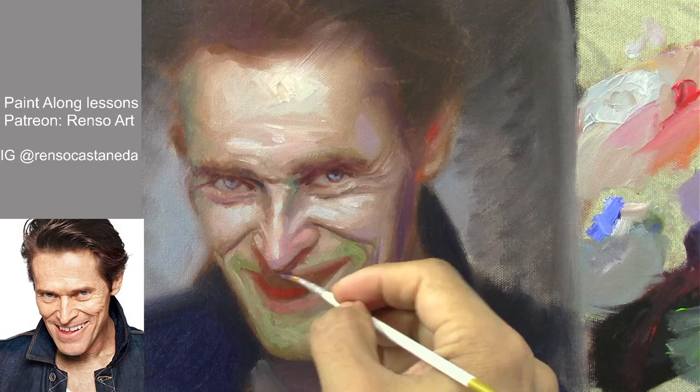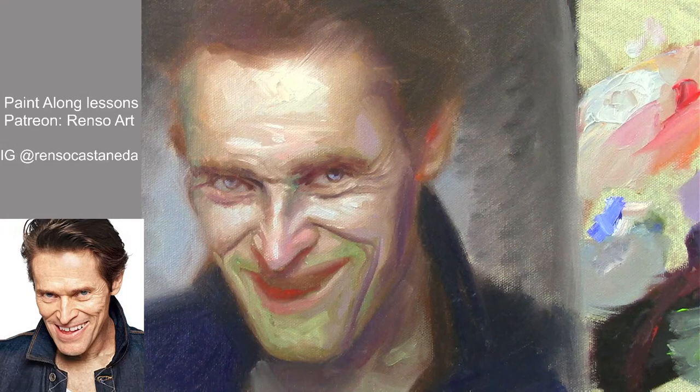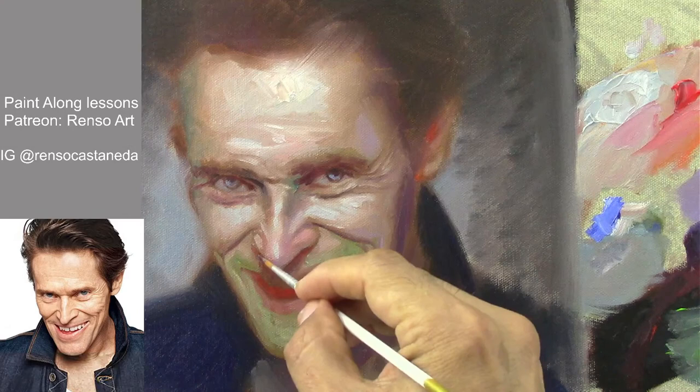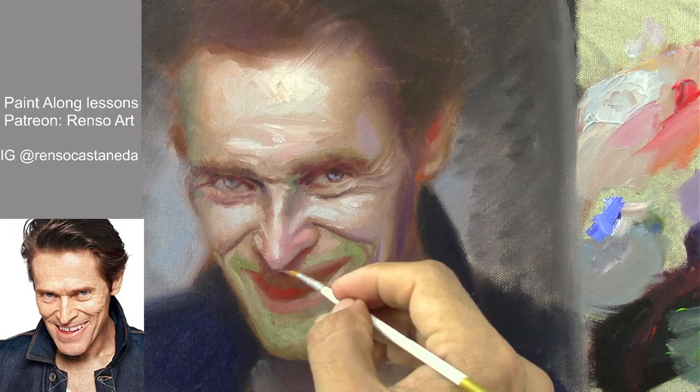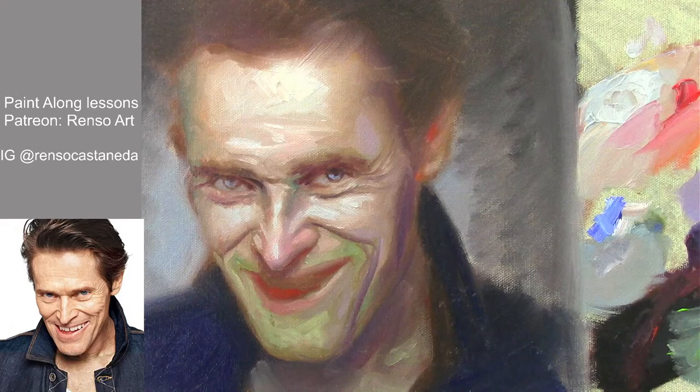Okay, let's get into the nose. I'll be back to the eyes. I'm not done here yet. But you know, I always do the same. I paint the eyes a little bit, and then I move to the nose, and then I move to the mouth, and then I go up to the eyes again. Not in that precise order, you know. After I finish painting the mouth, I want to check out the whole, the overall shape, values. Okay, let's see.